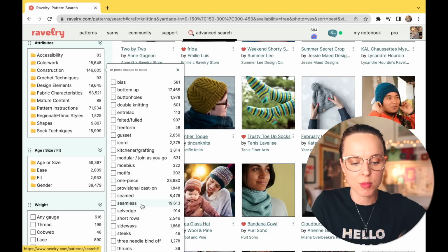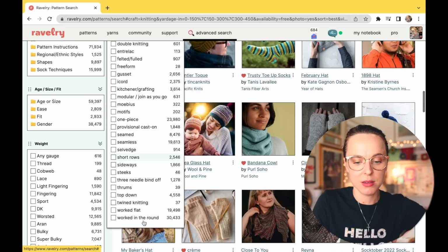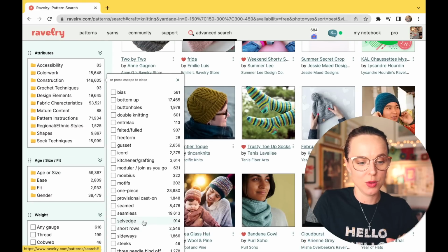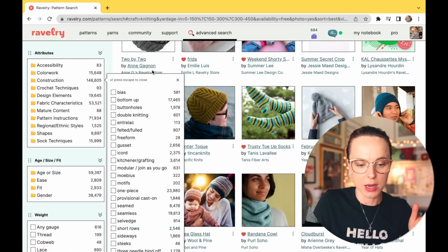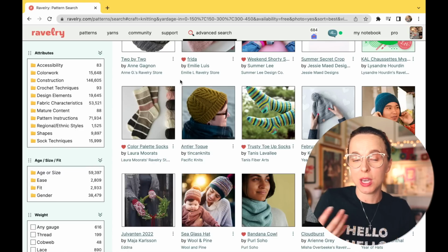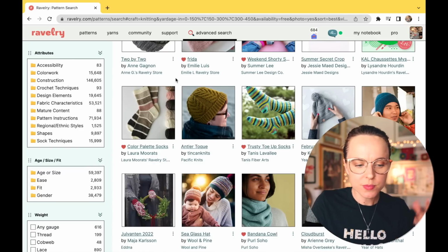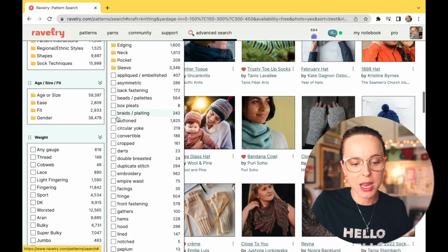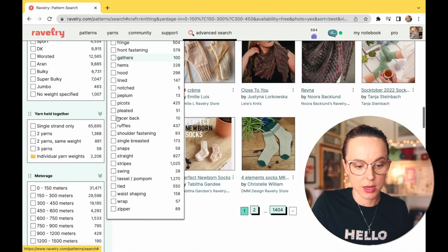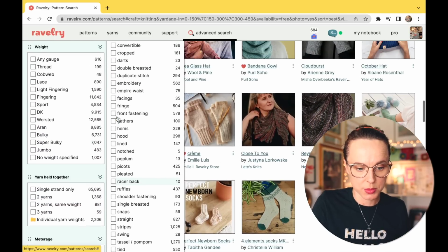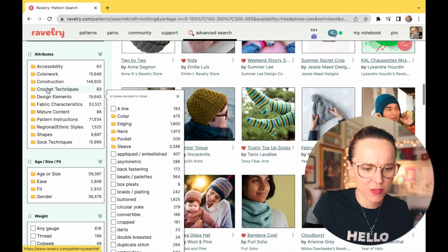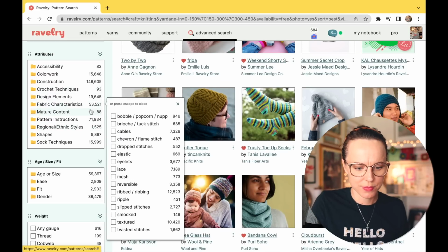But for the most part, these are all kinds of construction options available to you. And honestly, I would just avoid this in the beginning until you get your feet under you a little bit more. But what I was going to say is if you want to add a little bit of challenge, maybe you want to add some ribbing to your project. Knit one, purl one, ribs. I'm not sure if that would come under, maybe fabric characteristics. Yeah, there we go. Right here it says ribbed and ribbing.